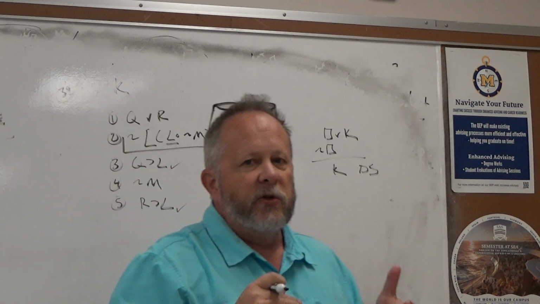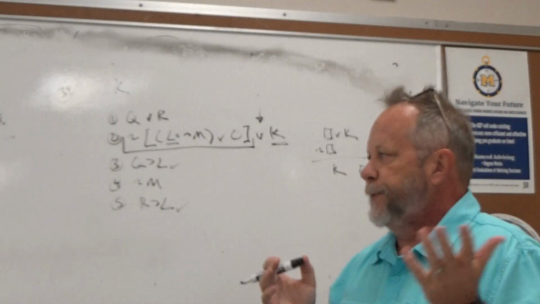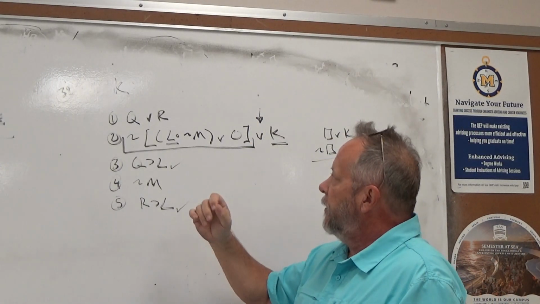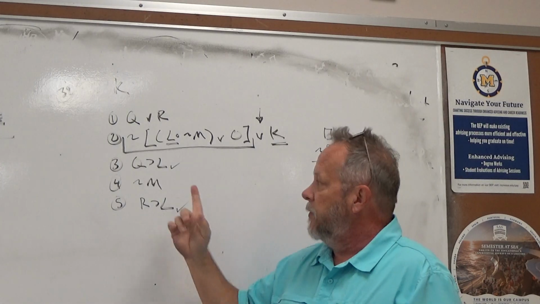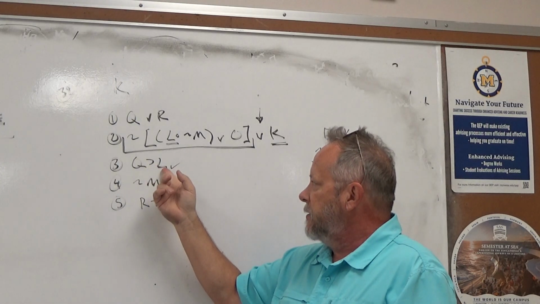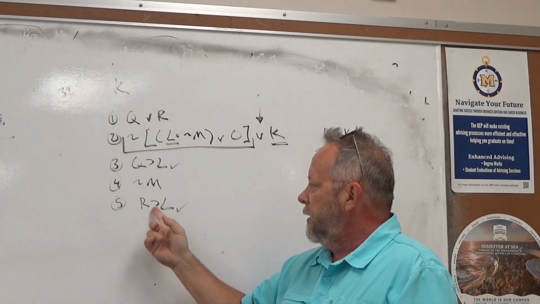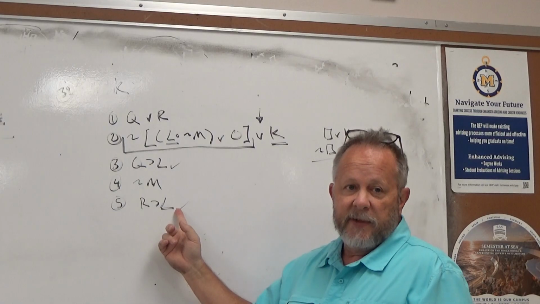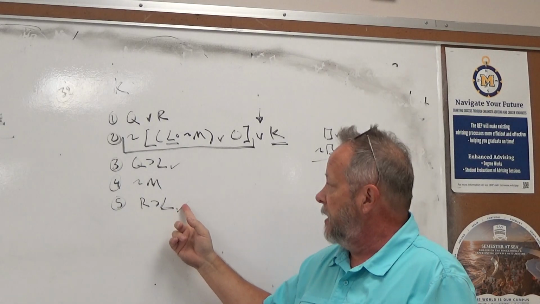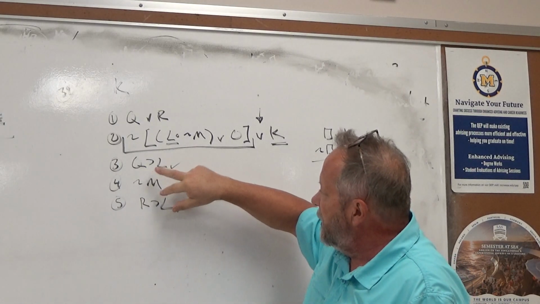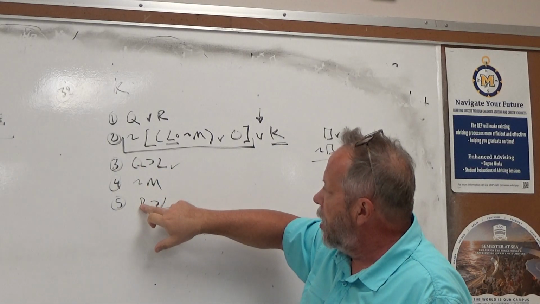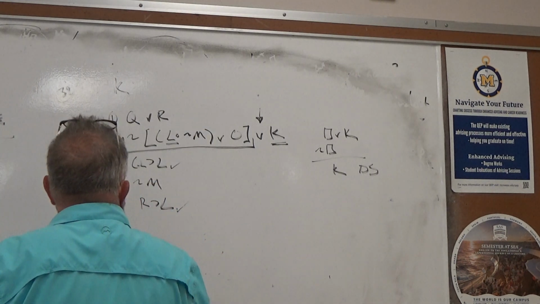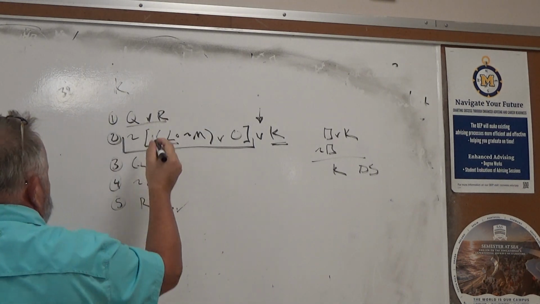Now, last time I told you there's this trick, or not trick, it's a clue. When you're looking for something, in this case an L, and we see it as a consequent in two different conditionals, you're going to use a simple dilemma to get it, 99 out of 100 times. So what that means is we need Q or R to get it. And guess what we have? We have a Q or R.